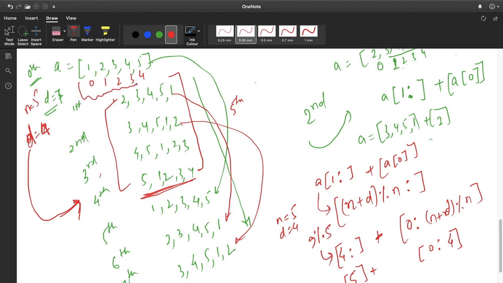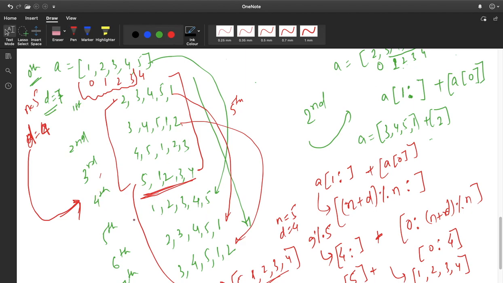So the value will be 1, 2, 3 and 4. So this will be added and it will result in 5, 1, 2, 3, 4. So if d was 4, this will be the result. So you can see here it is the same as the result for the fourth rotation.